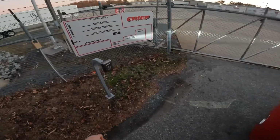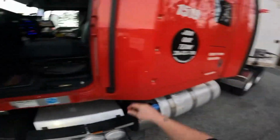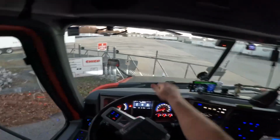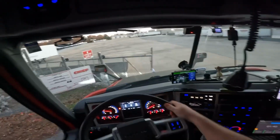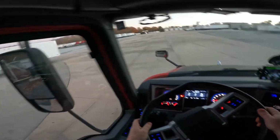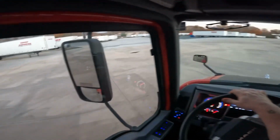Whew. Yeah, I drove non-stop all the way from Columbia. Was gonna stop in South Hill and take a break and top off the tank, but wanted to get back here before nightfall, and looks like I just barely made it. But I'm gonna go in here and drop this trailer, and I'm gonna go across the street and get me some dinner. I'm gonna go find a place to drop this trailer. In fact, I'm just gonna drop it up here on this front line, and I might run the truck through the wash bay while I'm here.